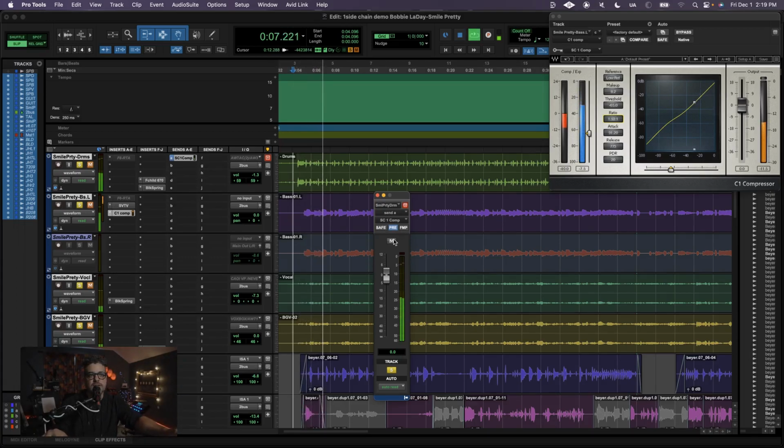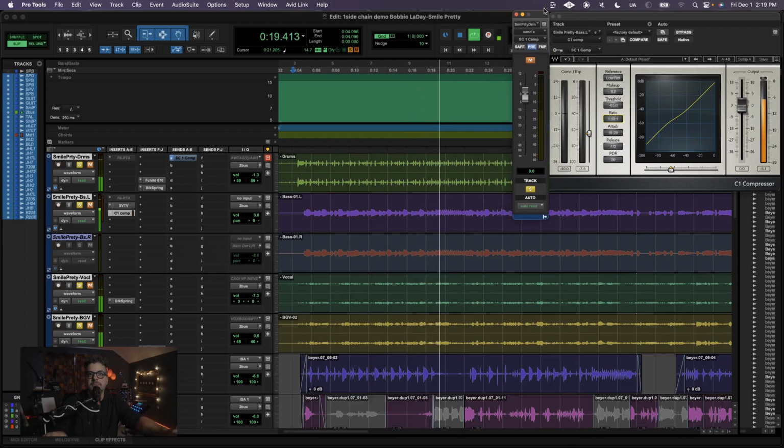But you can see, if I mute this, the response of the compressor. So this fader that I'm sending from, which I will also lock on screen with us so we don't lose it, is this send here coming out of the drums, going down the SC1 comp route or path that we made in our I/O into the key input of this compressor, which is SC1 comp. So as soon as we let it go, flying into that compressor, it's responding. But that compressor is living on the bass.